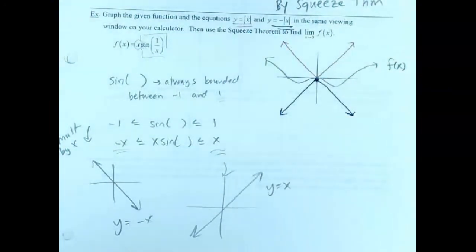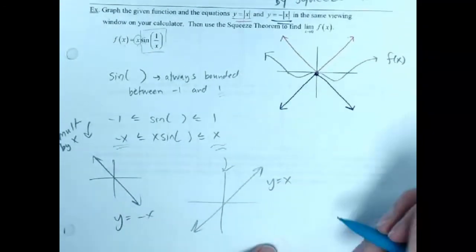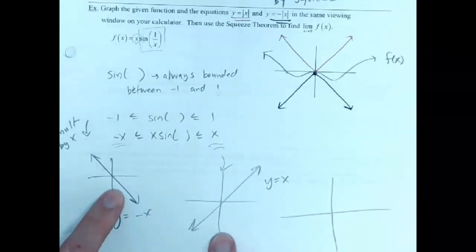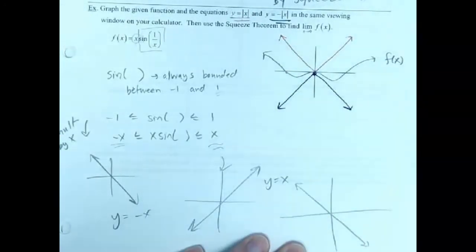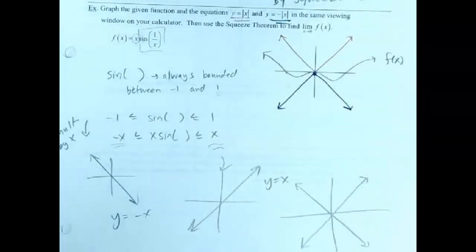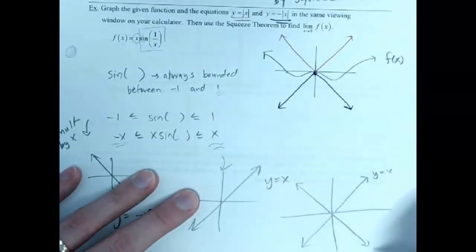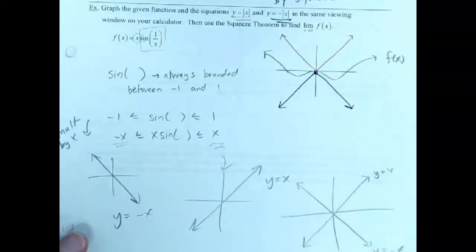Well, that's because for squeeze theorem, you really wouldn't want your two graphs to cross over, right? So if I were to do both of these on the same coordinate grid, you would have the -x function, and then you'd have the y equals x, the positive function. But if you look, that's the y equals x, that's the y equals -x, and then it says, hey, that function's going to always kind of be restricted between those two. Worst case scenario, it's always going to be bounded in between them.